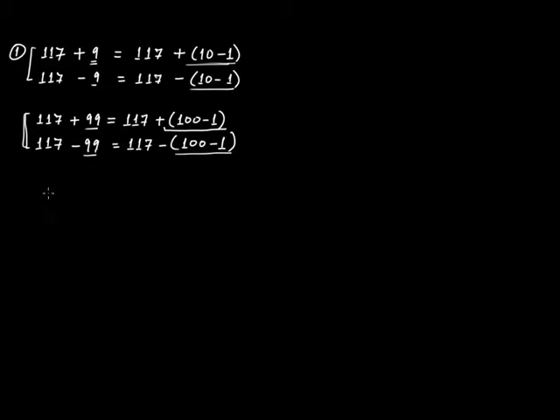Now if you are asked to write the next two patterns, the first one would be 117 plus, so here it was 1 times 9, then 2 nines, therefore next would be 9, 9 and 9, right? And 117 plus, so we could write like here it was 10 minus 1, then it is 100 minus 1, of course it would be 1000 minus 1. Why? Because we can write 999 as 1000 minus 1.